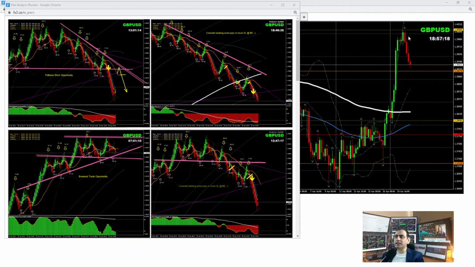So you can see here, all this journey we had multiple trades. You can see here most of my traders banked 100 plus pips today, guys. Amazing trades. As you can see, yesterday we had a beautiful long, today we had a beautiful short, and from here to here the whole journey is in front of you guys.